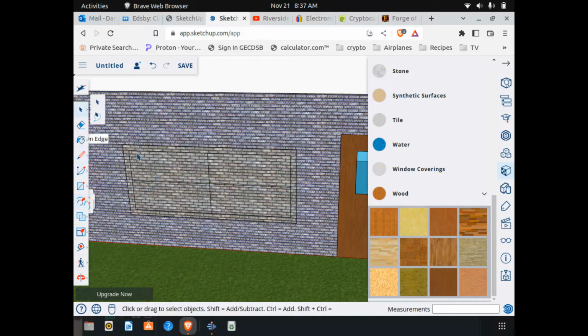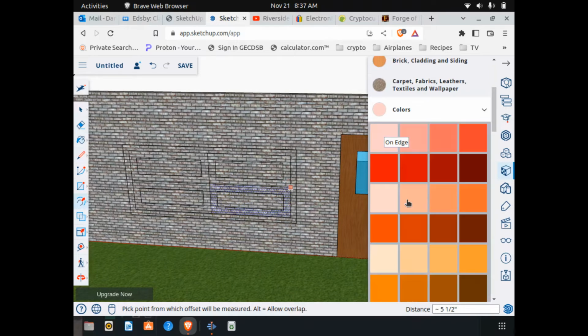Now the amount of detail that you want to do is up to you, okay? So please don't feel that for whatever reason you're compelled to recreate everything I'm doing exactly. I'm just saying this is the example that I'm giving, and I'm clicking on that, and the reason I'm clicking on the other one is so I can copy it. So this is symmetrical. If you don't know what symmetrical means, it means everything is the same.